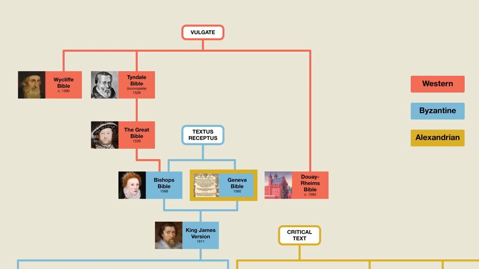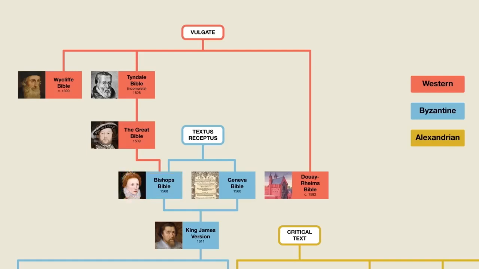average English-speaking person. However, the Anglican bishops at the time were not happy about the Geneva Bible, as they were worried that it might undermine their authority. They therefore produced the Bishop's Bible just a few years later. The Bishop's Bible was authorized by Queen Elizabeth I, so England ended up with a situation in which the Bishop's Bible was the one being read from the pulpit, but the Geneva Bible was the one being read in the pews.